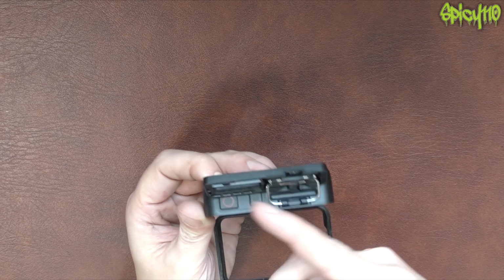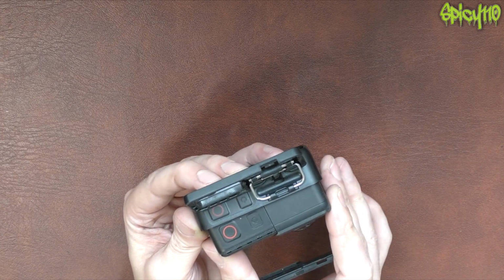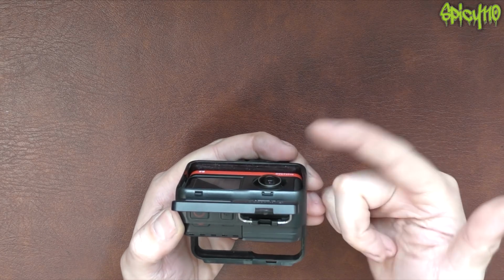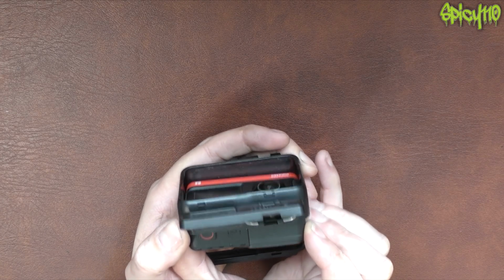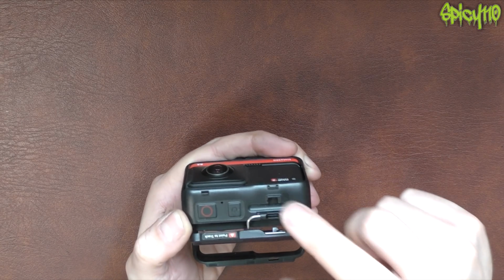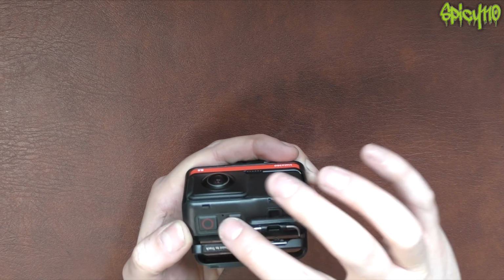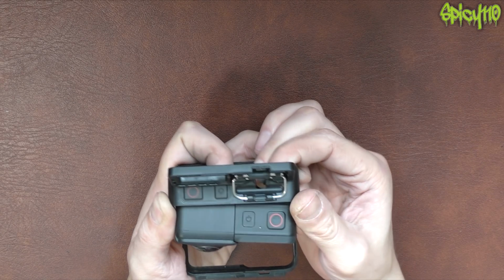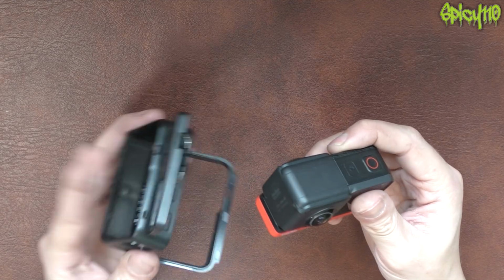So as you can see, the buttons are here. This is here with the screen facing forward. So if you're like, well, all right, it's a 360 camera, so it doesn't matter which way it faces, I'll just switch this around and put it that way. No problem. Apart from the fact that the buttons are now underneath here. These are on the case, remember. The actual camera buttons are now on this side. So you can't do that.